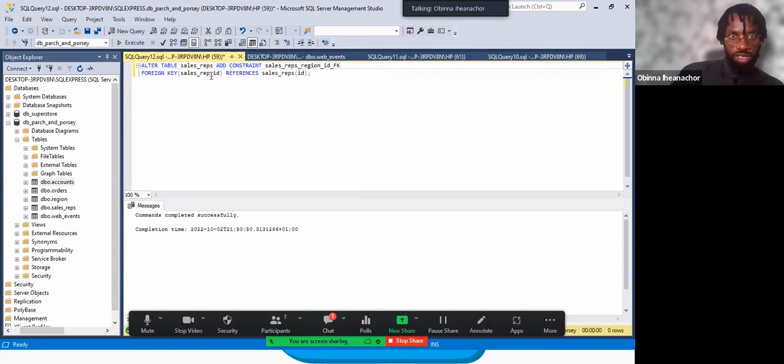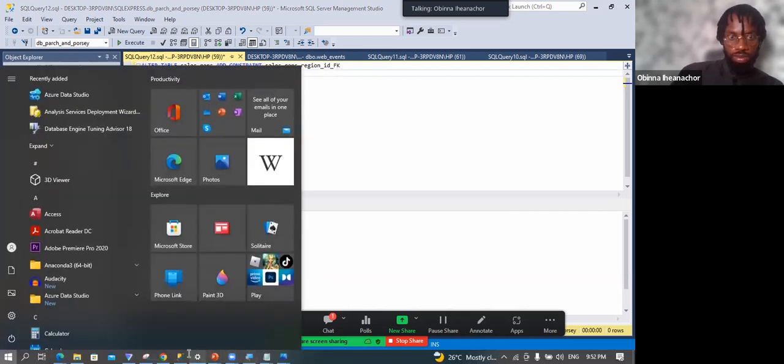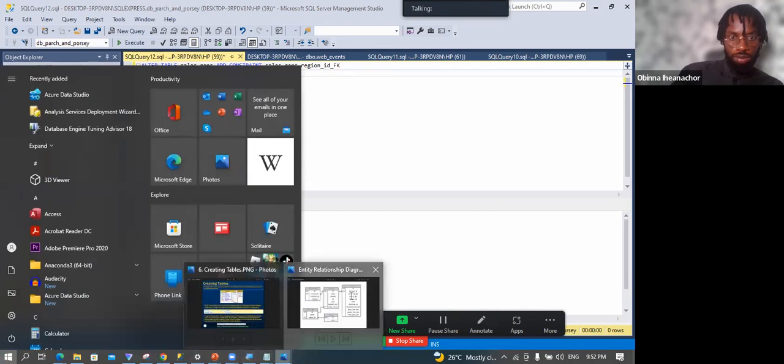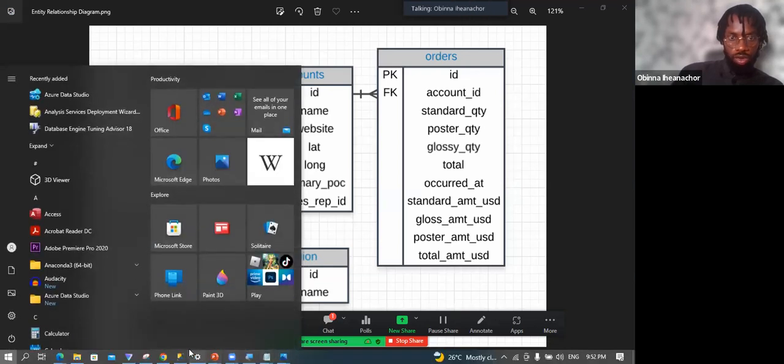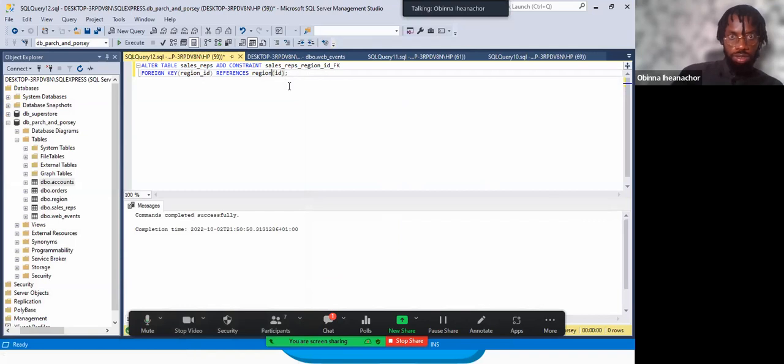Yeah. And the foreign key column, right? Same thing, region ID. And the primary key column in the region table is called ID, right? Just to confirm. Right, region ID, primary key region ID, right? That's correct. So I come back here and run the query. Right, execute this. And it worked correctly, right?